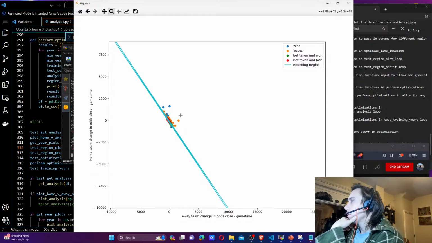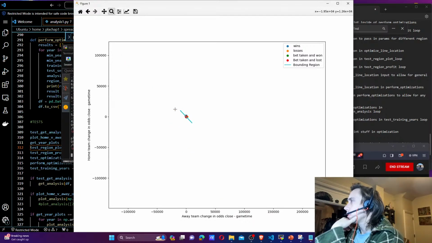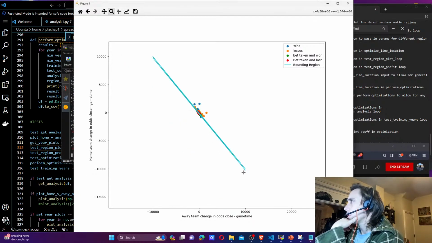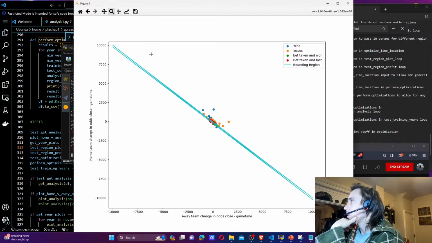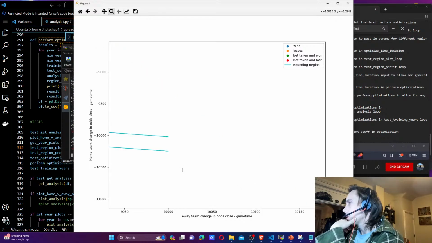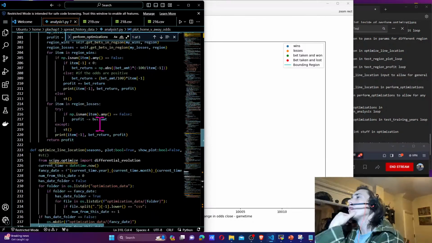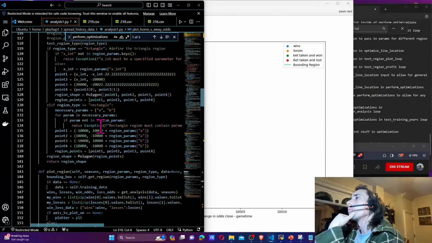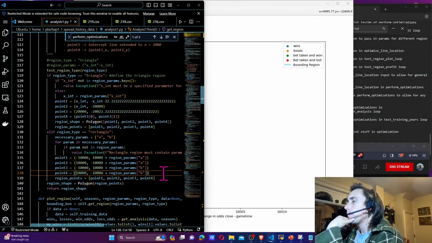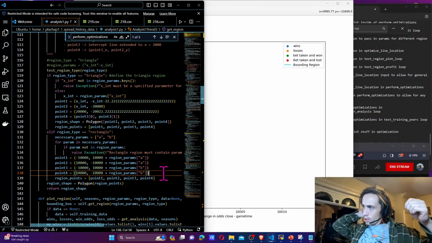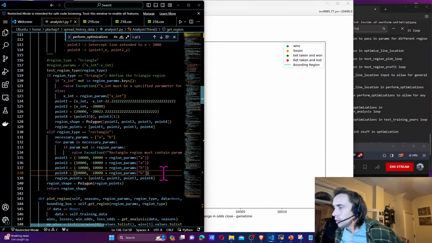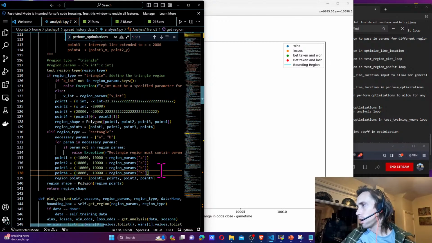Why are there 4 lines is our question. Oh, probably because the points aren't in order. That's gonna be my guess. Yep, so the points are in the wrong order. Okay, so point 1, so it does the A. So minus 10,000.